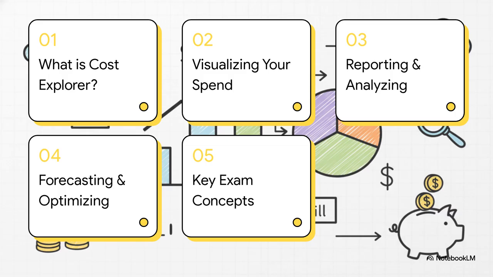Think of it as our armory approach. First, we'll cover the basics. What even is Cost Explorer? Then we'll get into visualizing your spend, how to report and analyze it. And then we bring out the heavy artillery, forecasting and optimizing. And of course, we'll wrap up with those key exam concepts you absolutely have to know.